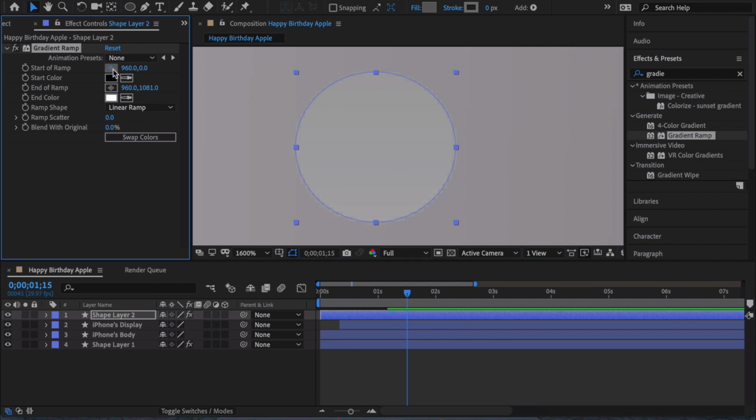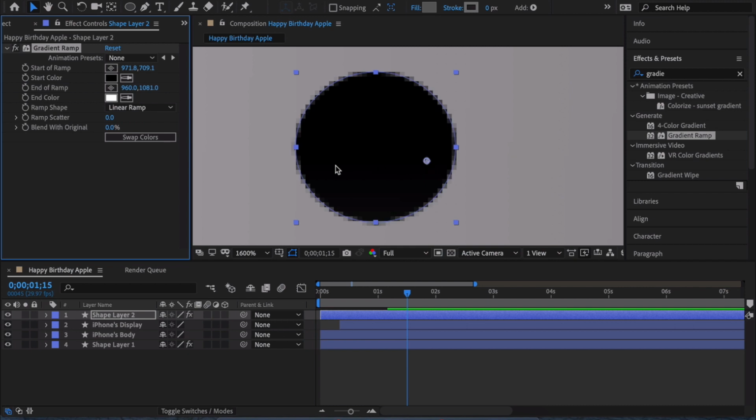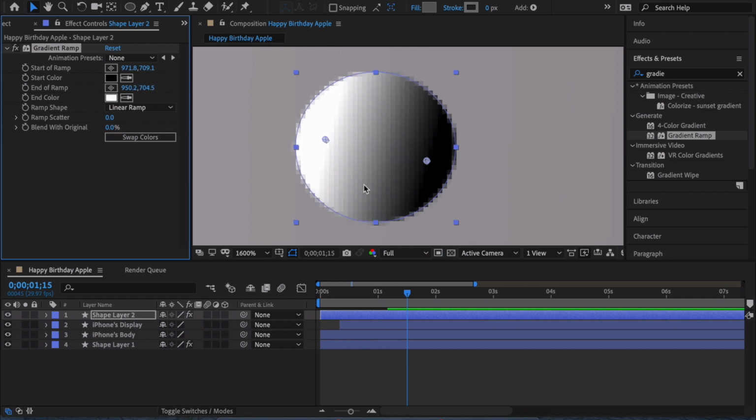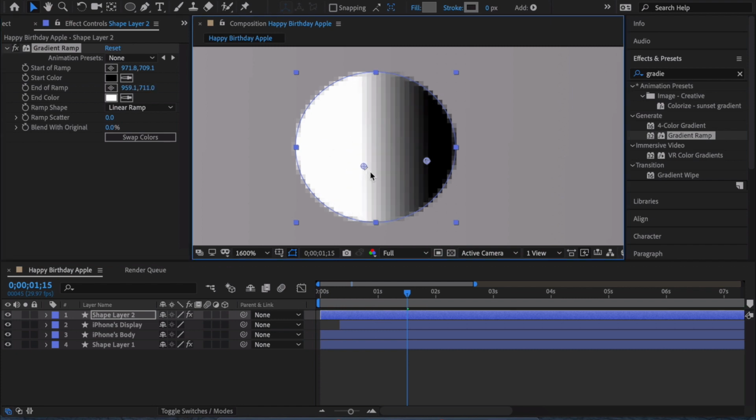Place the black and white color on ellipse. Play with the points to reach a better look.